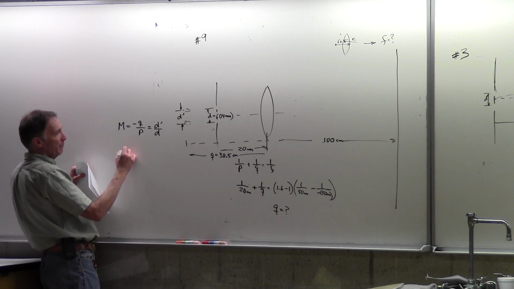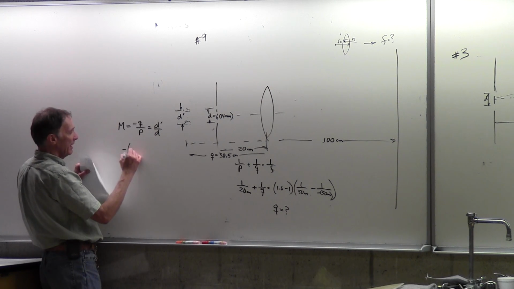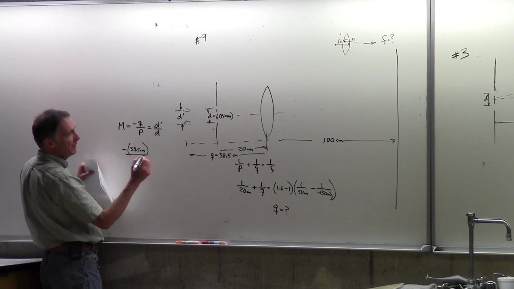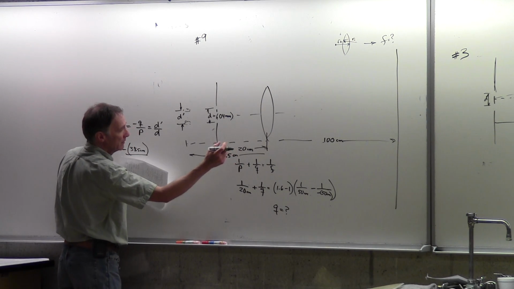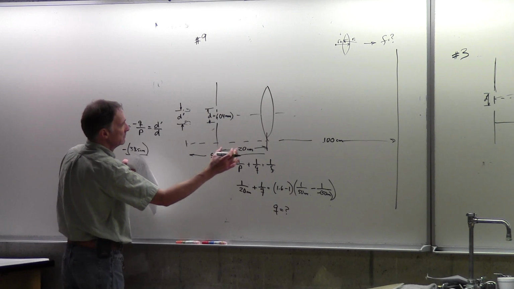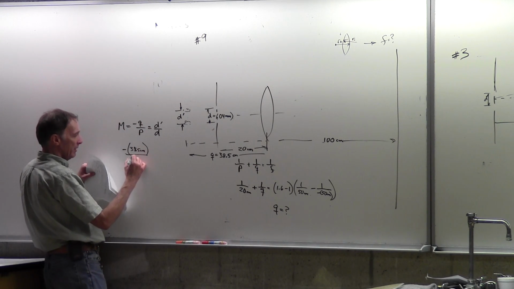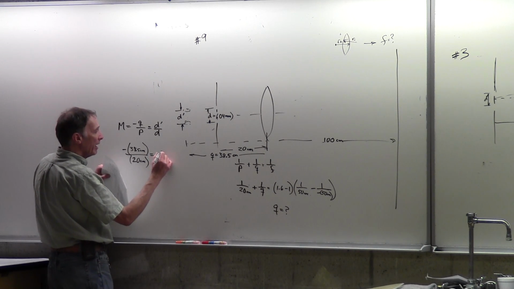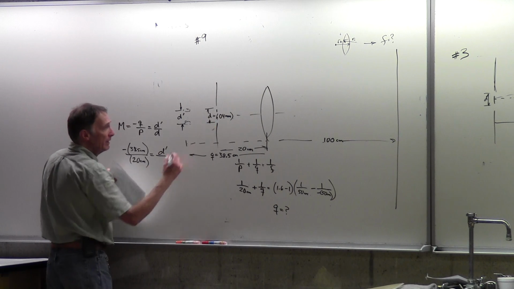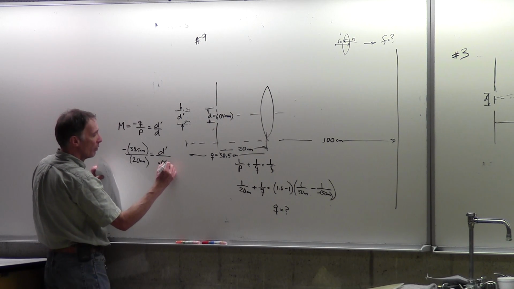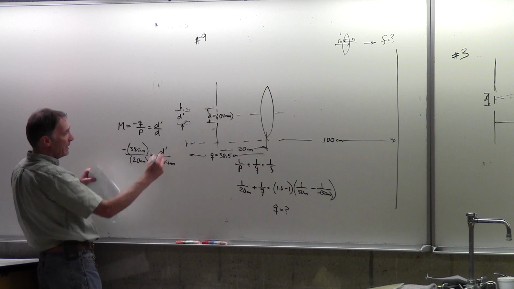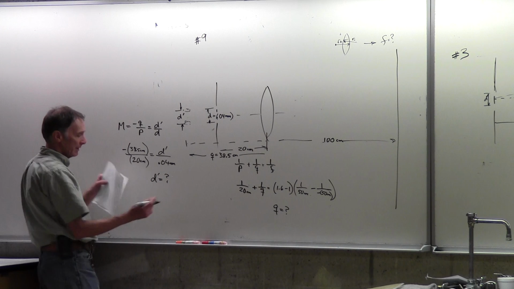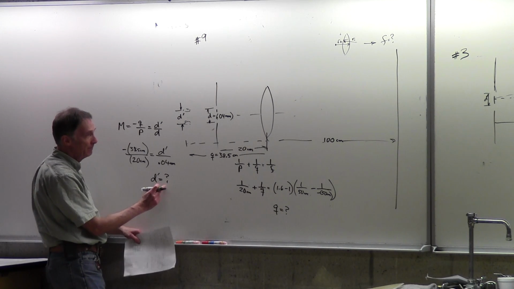So I can put in that minus Q, which was a negative 38.5 centimeters, divided by P, which was originally 20 centimeters, is equal to D prime all over the distance between them, which was originally 0.04 millimeters. So we can get a new D distance between the slits. Let me just leave it as a question mark. You can look at my papers.